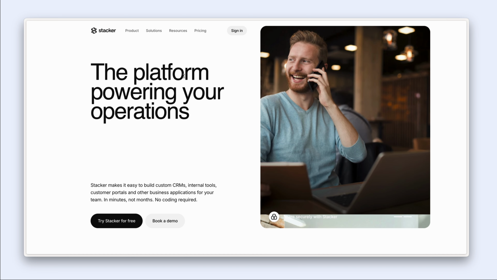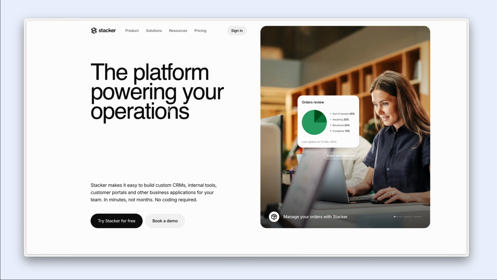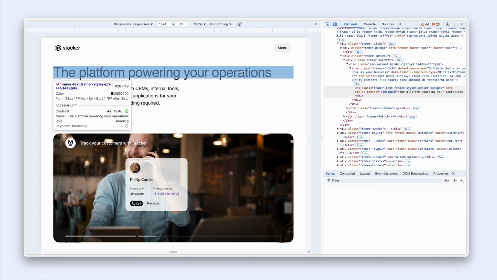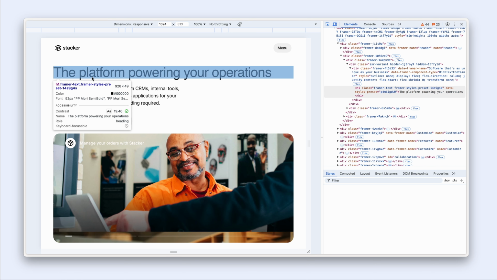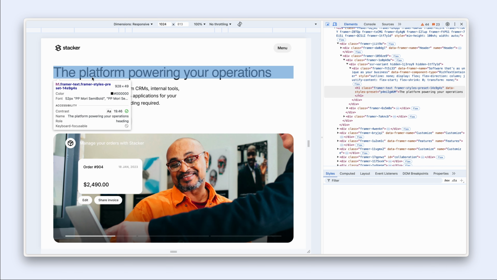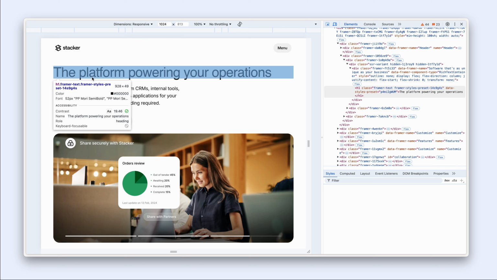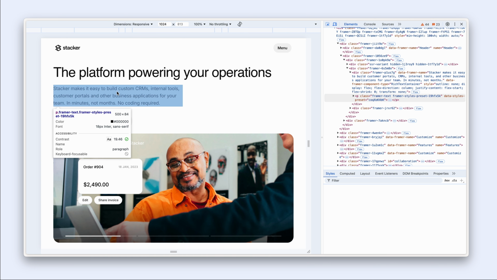So if we want to know what font this is, the size, spacing, the weight, well, we can just right-click, inspect. Okay, grab this little arrow icon and then hover over. And we can see the font information in this particular block. And it's jet black, 52 pixels in size, semi-bold. PP Mori is the name of this font. The subtitle text is 18 pixels.